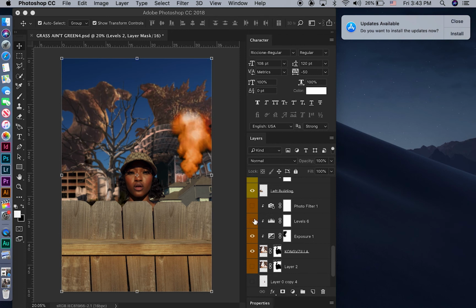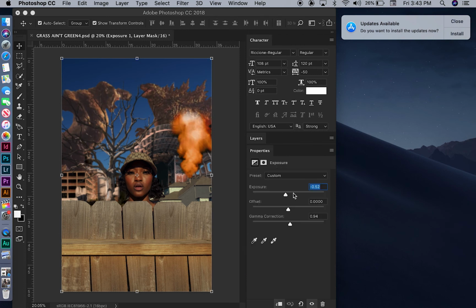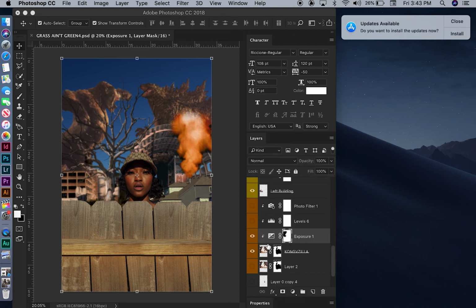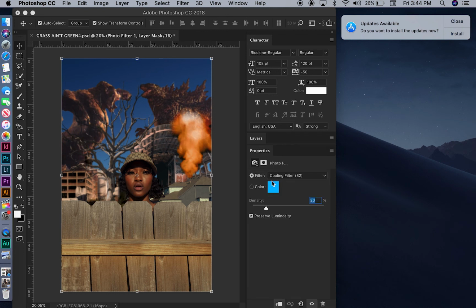Here we have the exposure. So I wanted to turn the exposure down, obviously make it darker, how I did everything else. Especially, so this is King Kong and this is Godzilla. I want to make Godzilla darker because it was just way too bright. And yeah, that's what I did. That's what exposure is. You just make it darker.